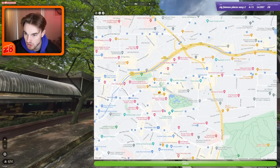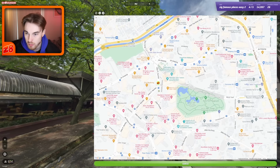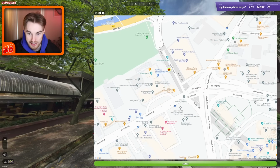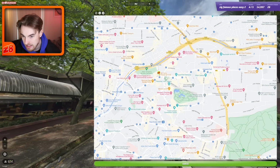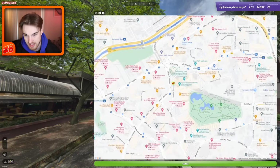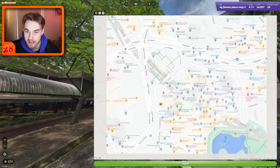Unfortunately, I'm kind of resigned to not knowing it here, but why don't we guess up by the other NZ one, which I've temporarily forgotten where it was. Yeah, why don't we guess up near here, just in case NZ is actually what we're looking at, like it's the important thing. But then again, what would really be it? Nothing. Okay, so we'll still go in the area. Let us say that we are looking at the Twin Towers, because it is famous sounding here. Yeah, I kind of like that.